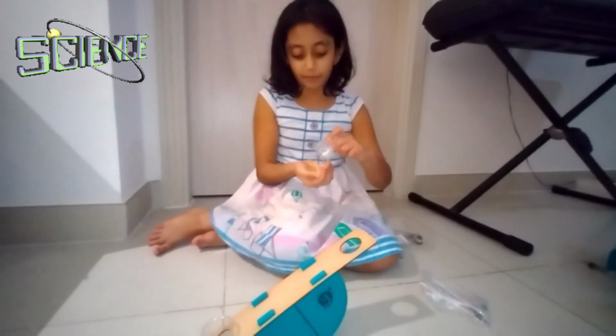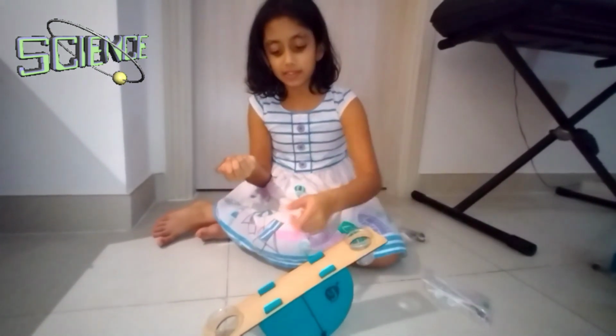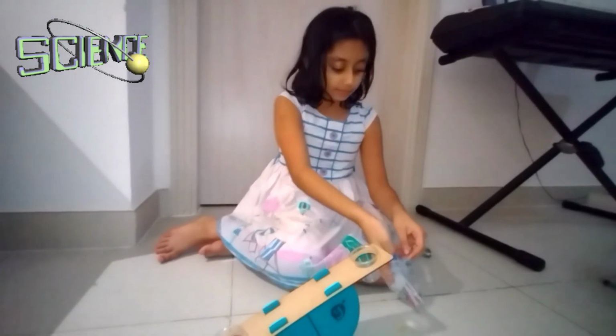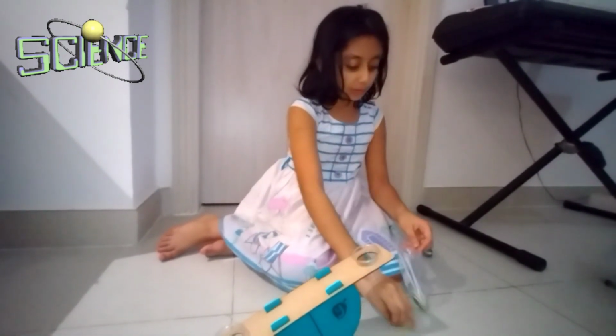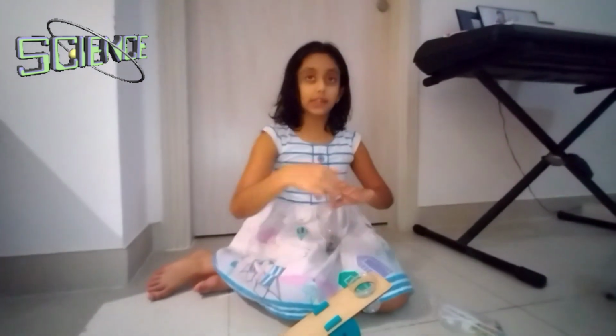Let me just take them off from the cup. Let me just keep that. It could be a nice slide for a doll to play. Then, what I'm going to do is, let's see what happens if I put one screw in this.